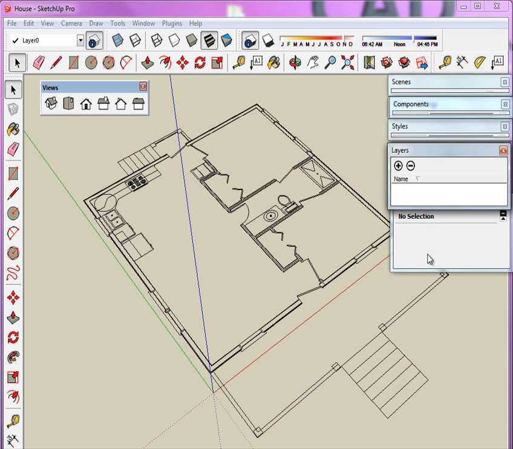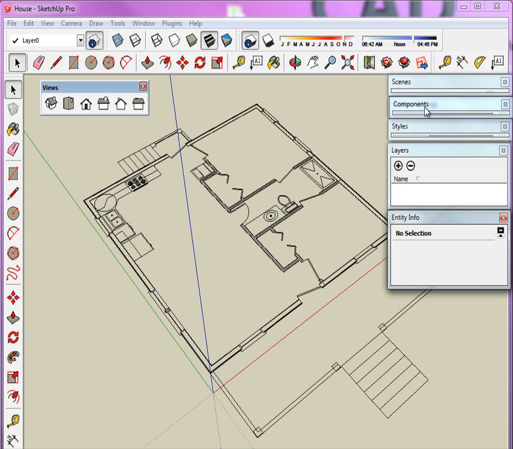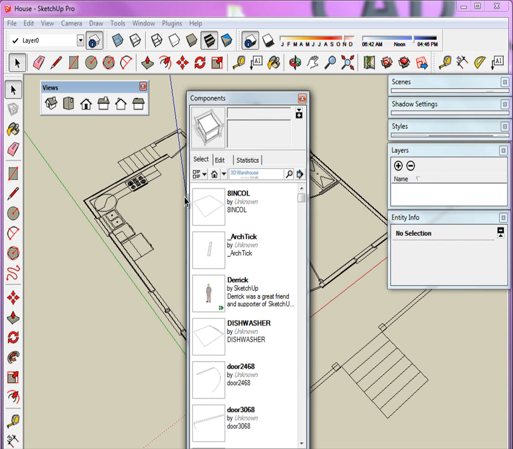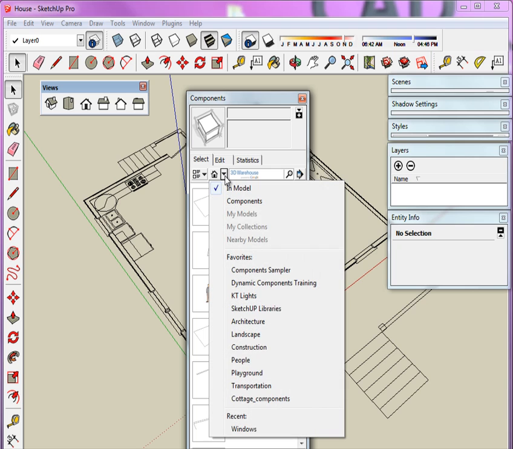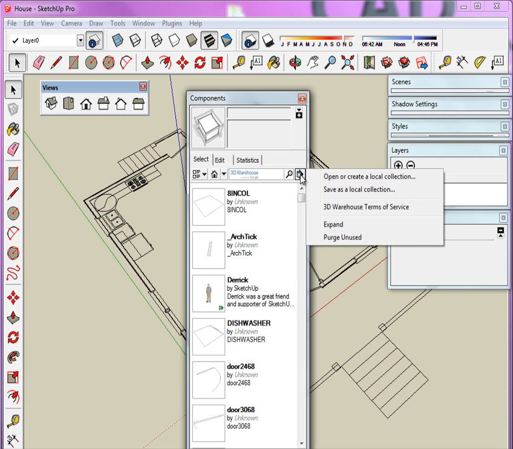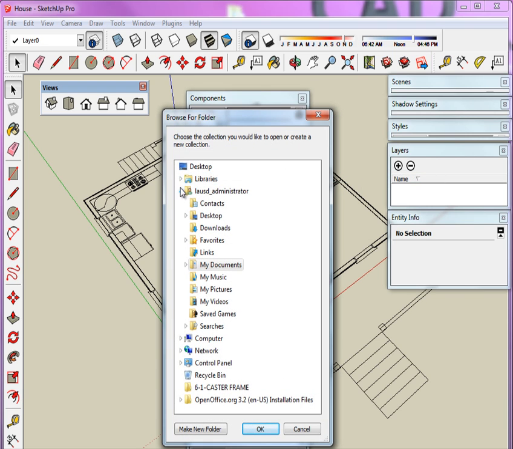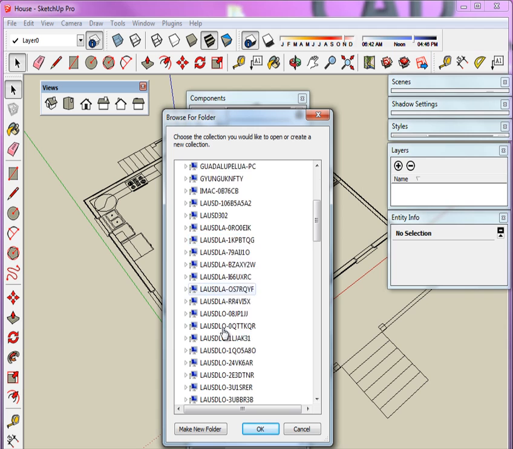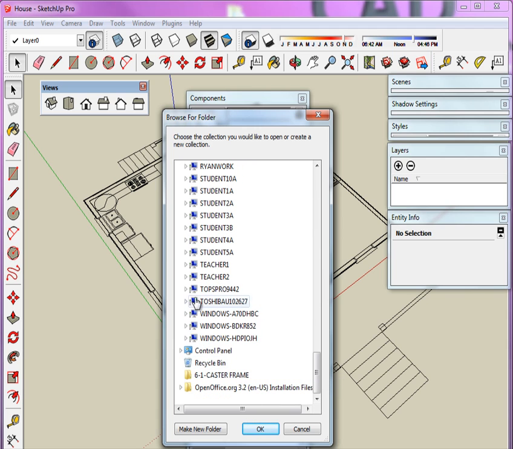And then one last thing, let's just take a look at components here, right? You'll notice here that I don't have my components for the cottage. Actually, I already have them saved here, but I want to show you one more time in the video how we can connect to it. If you use details here you can create a local collection simply by clicking right here and then navigating to the location of the component directory.